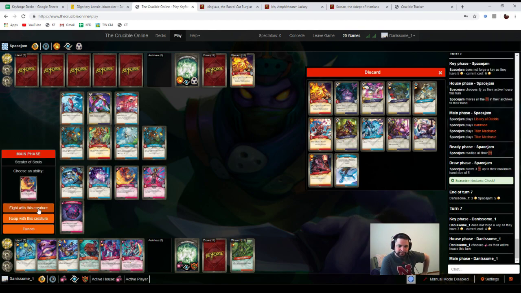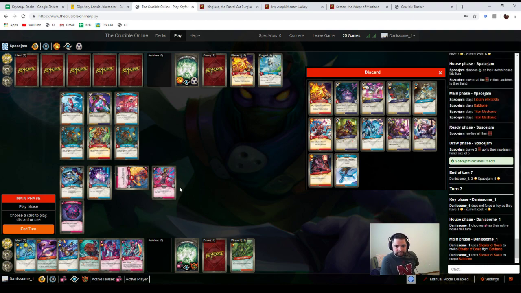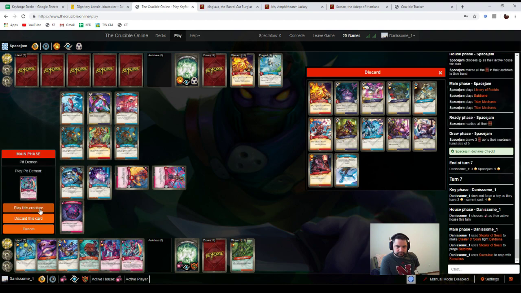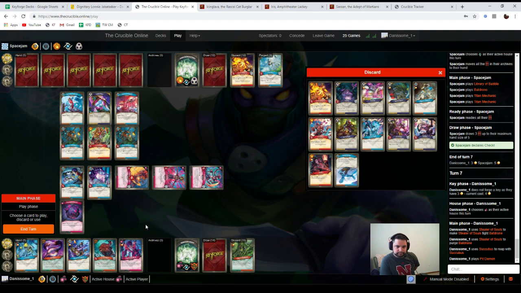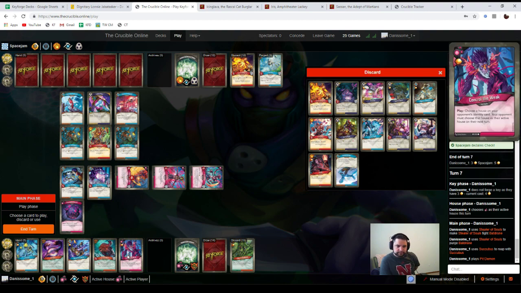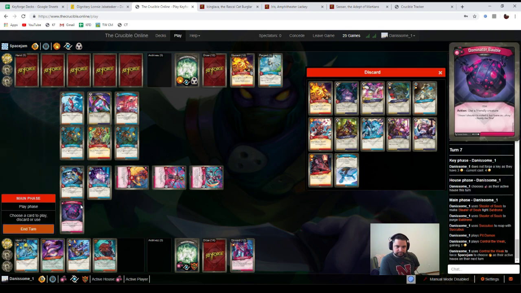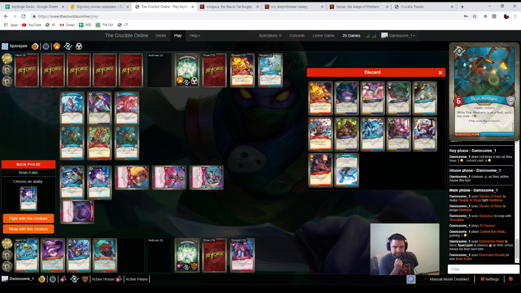Killed his Bat Drone, I believe, because it still gets me the amber and it doesn't allow him to steal. Purges it. So controlling the weak. Let's see if I make the correct call here. Yep. I did it, guys. Look at me go. Boom.